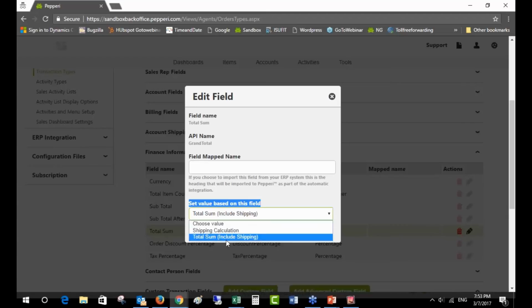Here, all of the custom fields you created that are calculated real numbers will be listed here. Shipping calculation, that's not the one that I want to add, because that's just the shipping. The total sum is the one that added the shipping calculation plus the subtotal, and that's going to be my grand total.